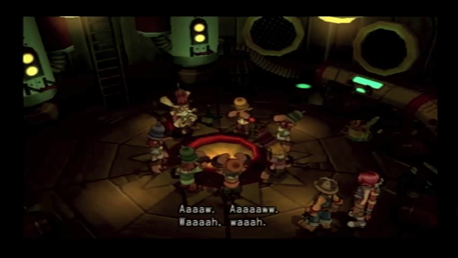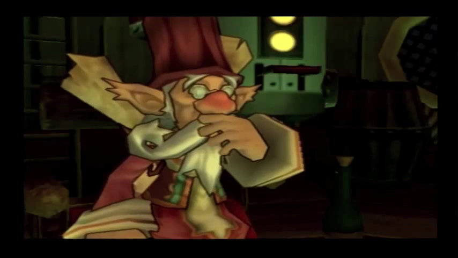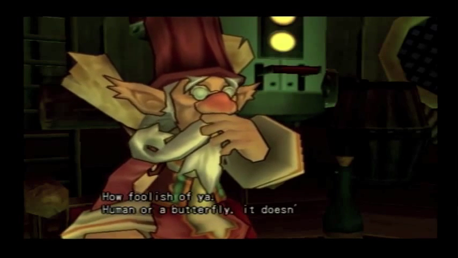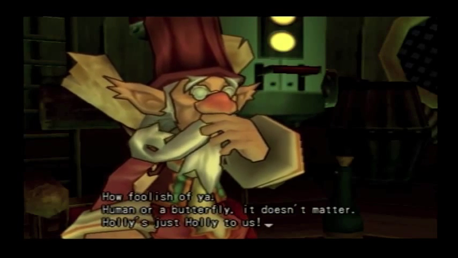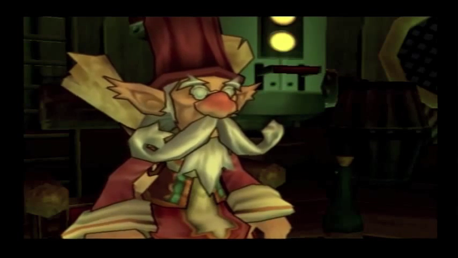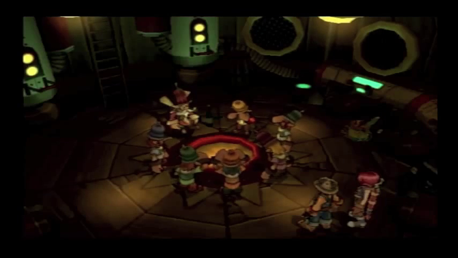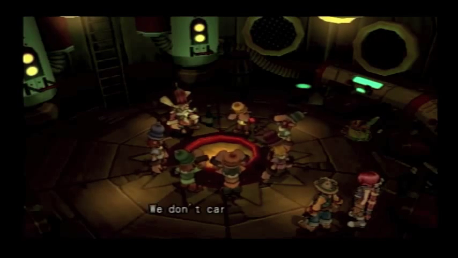Oh, come on, you big babies. Holly, how could you? How foolish of you. Human or butterfly, it doesn't matter. Holly's just Holly to us. Doofus, she's looking out for your safety, not like you're running away because of who she is. God. You knew? Of course I knew. I could tell she wasn't human just by her scent. But if Holly chose to approach us as a human, that was perfectly fine too. We don't care so much for outer appearances anyway.